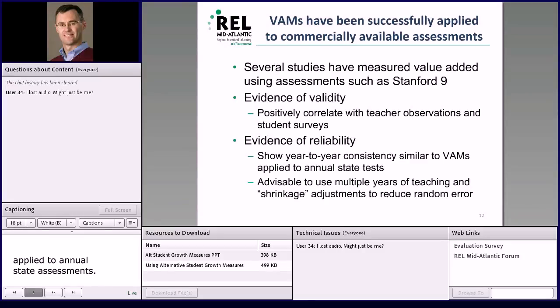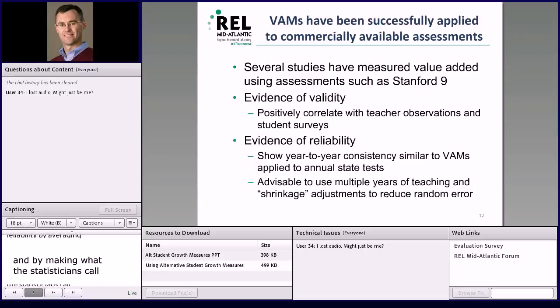So that's good news. Now, it's also the case, though, that the evidence suggests that when trying to use value-added measures in teacher evaluation, it's a good idea to try to increase the reliability by averaging across multiple years of teaching and by making what the statisticians call shrinkage adjustments.